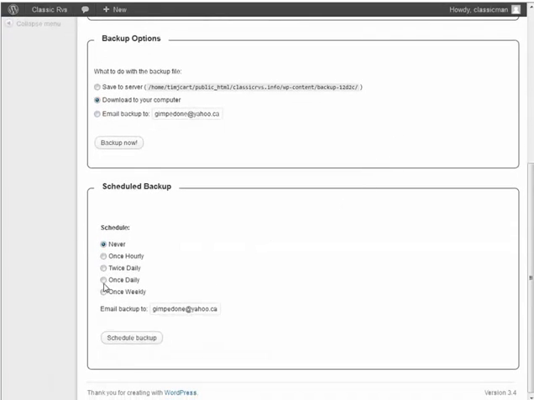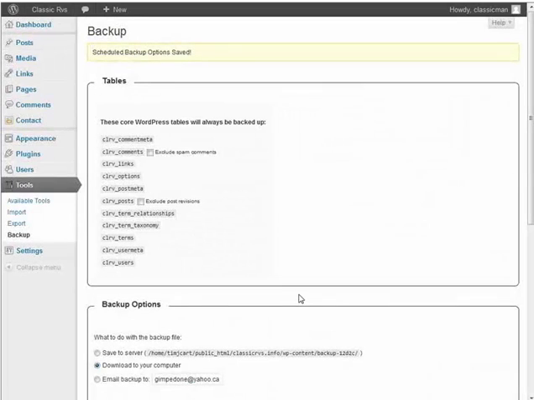I send once daily, and then email backup to, and then your email address is in here, and schedule the backup. Okay, so now WordPress will automatically send you your data file in your email. You'll get it every day. So long as your blog has had at least one visitor, then it will send it to you.